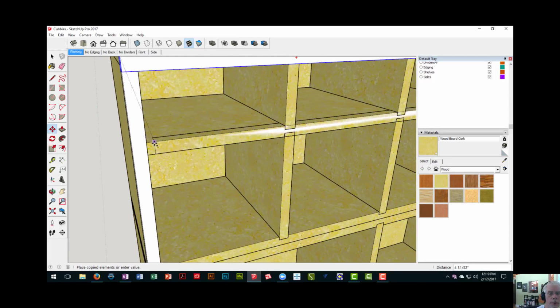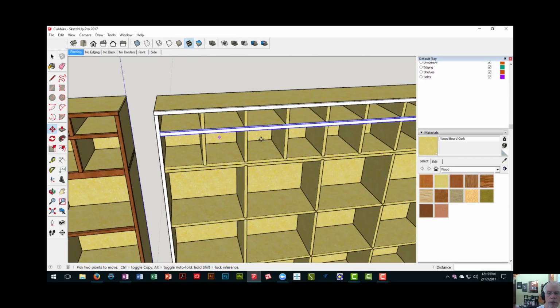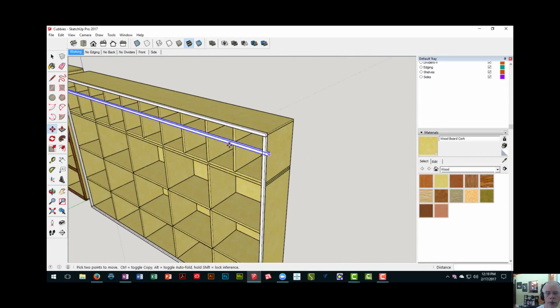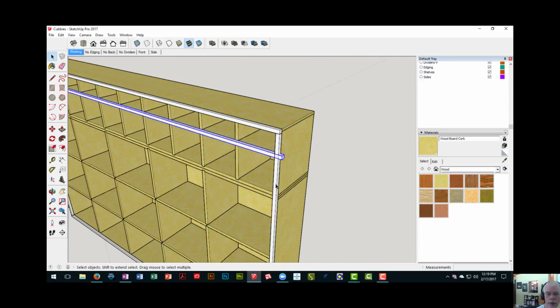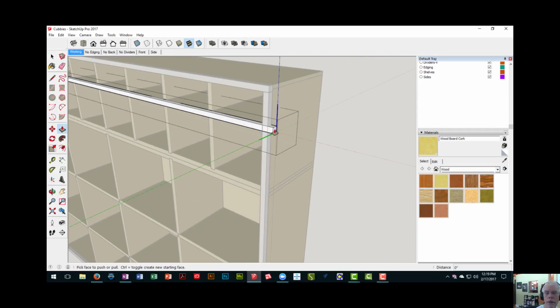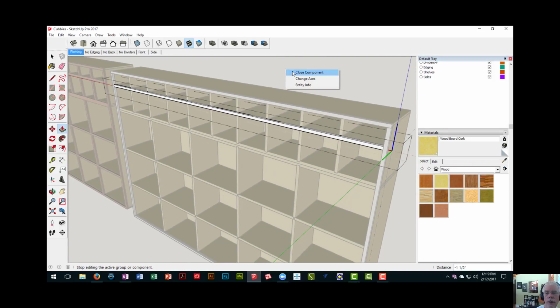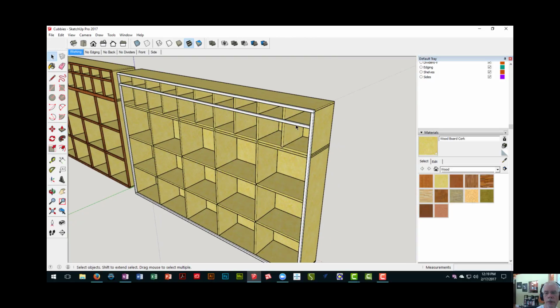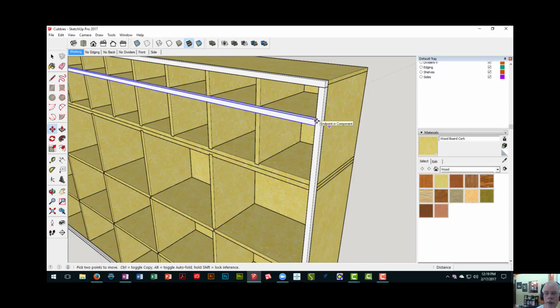So I make a copy of this component. It's going to be too big, and I'm going to put it right there on the outside edge and also reference the top of this shelf, so it's in the right position now. But now, before I size it, I want to right click on it and make it unique so I don't affect this top or bottom hardwood edging. Now I can double click on it and push that all the way in and right click and close. Okay, so now I've got a component that I can copy to this position.